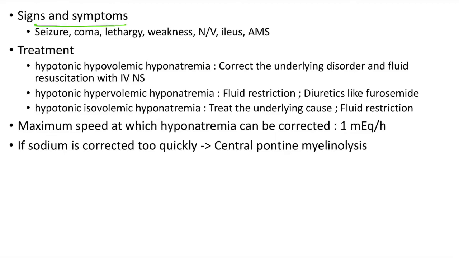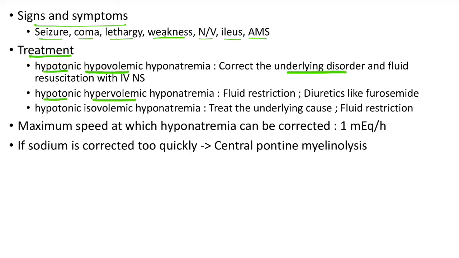First let us see about the signs and symptoms. It can cause seizure, coma, lethargy, weakness, nausea and vomiting, ileus, and altered mental status. Coming to the treatment of hyponatremia, for hypotonic hypovolemic hyponatremia, we have to correct the underlying disorder and fluid resuscitation with intravenous normal saline should be done.